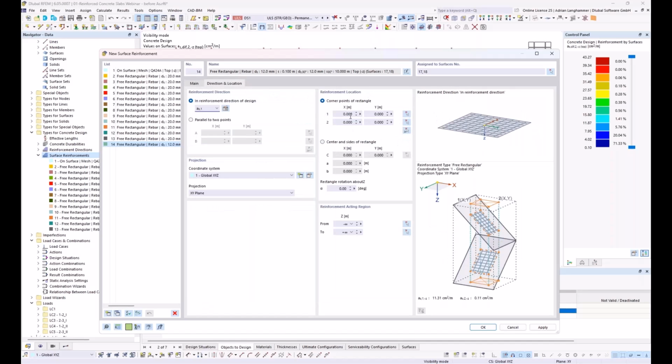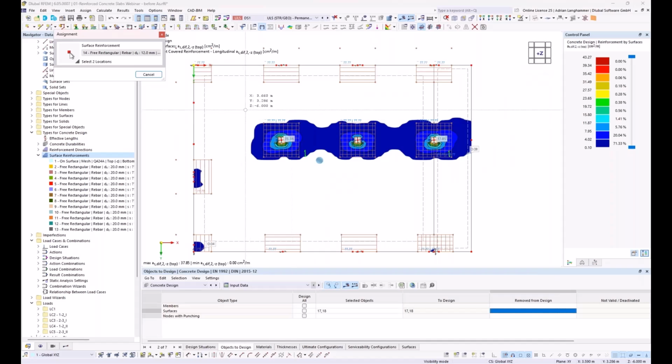And this time I use this definition by corner points. So I have a grid in the background. So I could here choose every half a meter. This grid could be also adapted. I use the grid with half a meter.